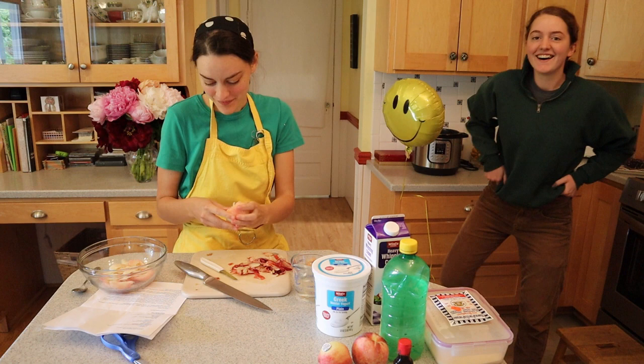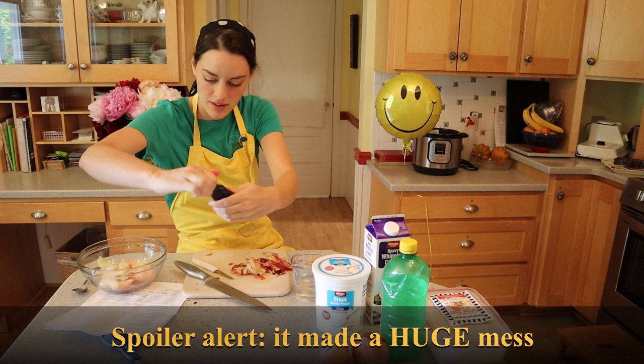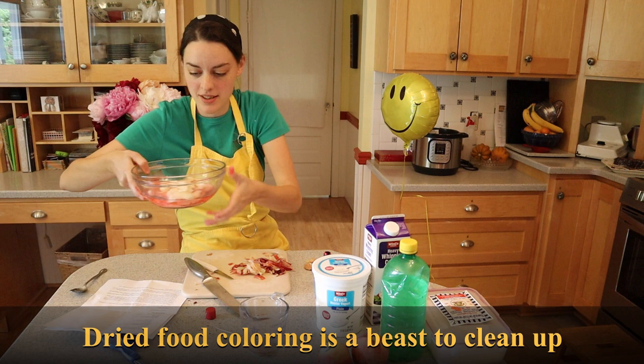This red food coloring is a bit strange with a lot of crusty stuff around the cap that looks like blood. However, I'm just going to put a tiny bit into the syrup. There we go. Oh, that might be a little bit too pink — oh well, whatever, we'll just go with that. I'll pour it over the peaches. Now I'll put this in the fridge for two to three hours, and hopefully it will dye them kind of pink. I got this all over my hands.